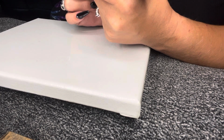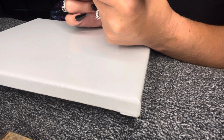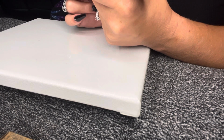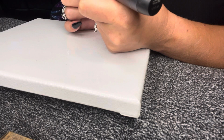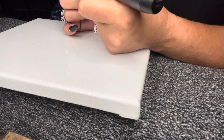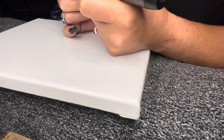Okay, so this one's from today. This is where you're gonna see me file off what I did on my pointer finger and on my ring finger, so that I can redo it. On my pointer finger, I honestly just ended up going straight black. It had been a long time since I'd done black, so when I was done I was like, I really wish I would have just done straight black, because that makes you feel like a bad bitch sometimes, and sometimes you just gotta feel like a bad bitch. So I ended up just doing my pointer straight black, and then I did my ring finger silver.